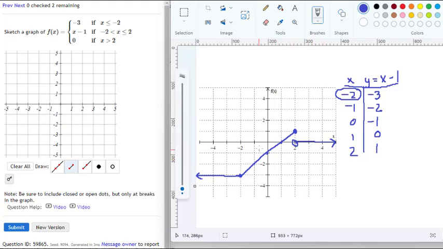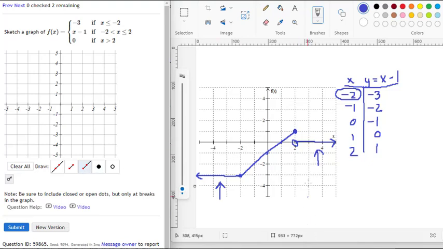Okay, now let's transfer this to WAMAP. Notice that we have all these different tools at the bottom of our graph here. We have a line that goes forever in both directions. We have a line segment. We have a line that goes forever in one direction, and we have two different styles of dots. So this part here and this part here, those are going to use this line that goes forever in one direction tool. So let's start with that.